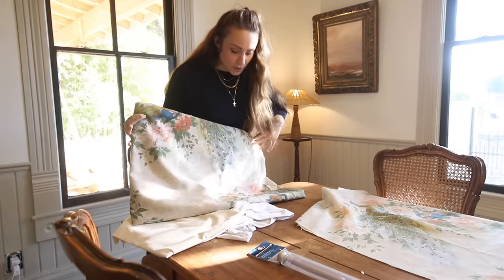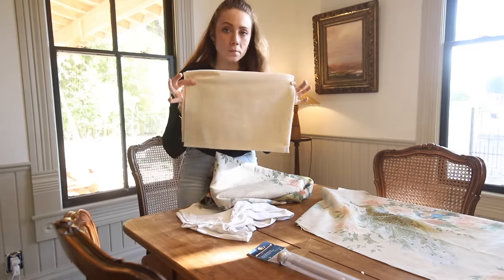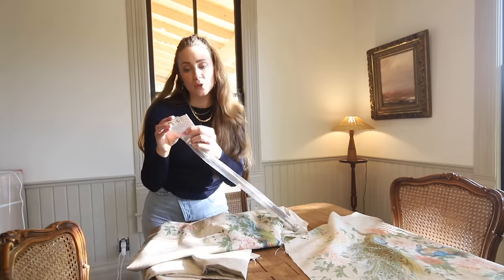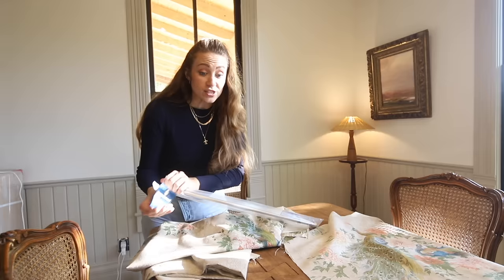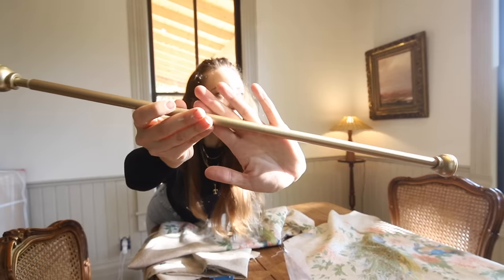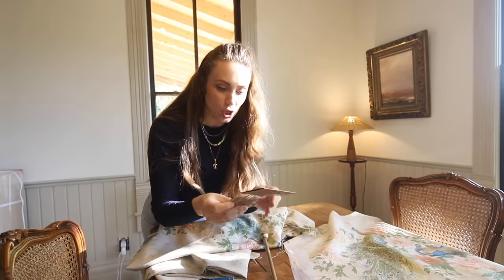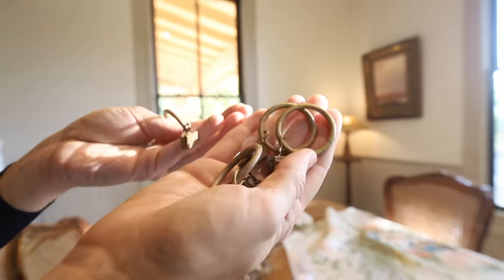Since this fabric was a little bit on the sheerer side, I also got this kind of oatmeal color. Bed Bath & Beyond had these decorative round spring tension rods. I've used spring tension rods before. They're a great winter friendly option too if you wanted curtains but you couldn't put holes in your walls. This color. And I thought, yes, that's exactly what I want. And I also got these curtain rod rings. They had like a natural kind of gold color to them.